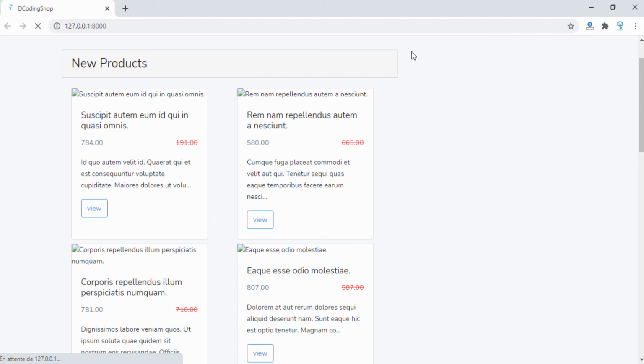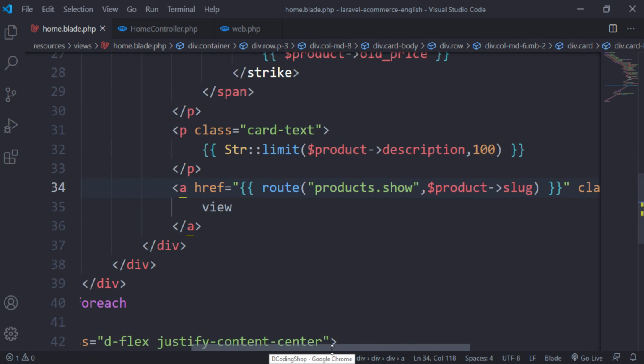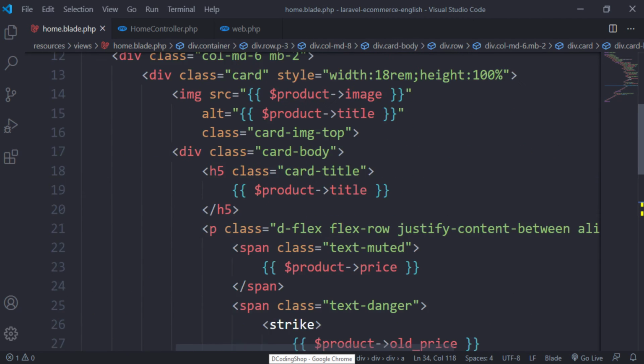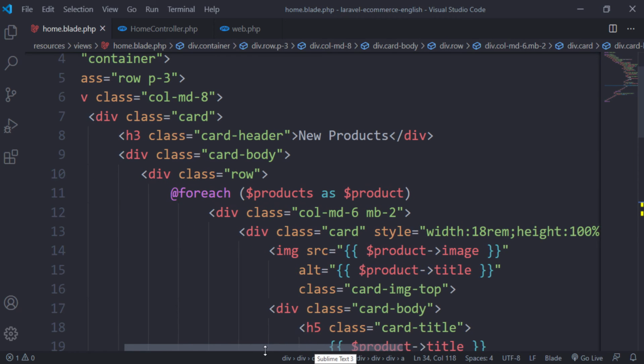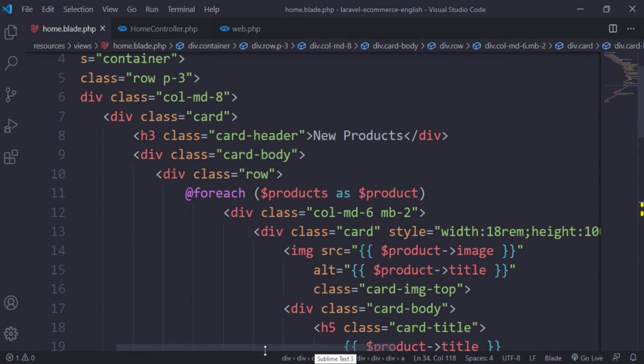So let's move to the next part, which is the category section. I think let's check here the header. So I think this is okay.